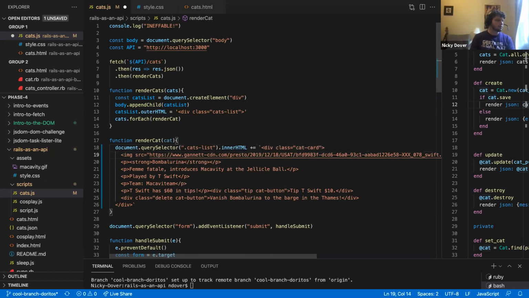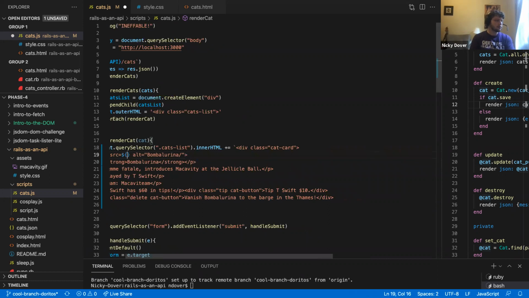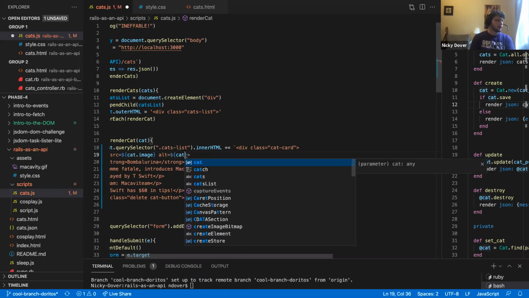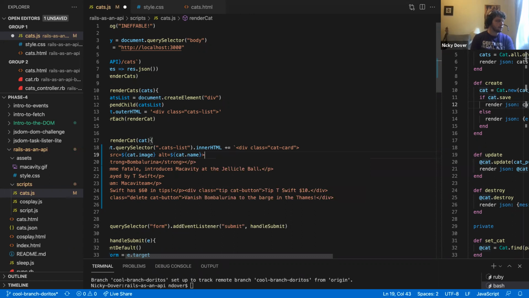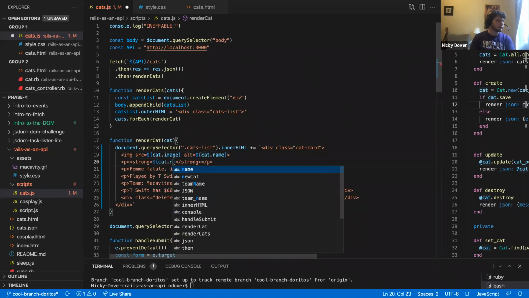And here I'm going to just do some string interpolation. Let's get rid of this. Cat.image. Cat.name. Cat.name.